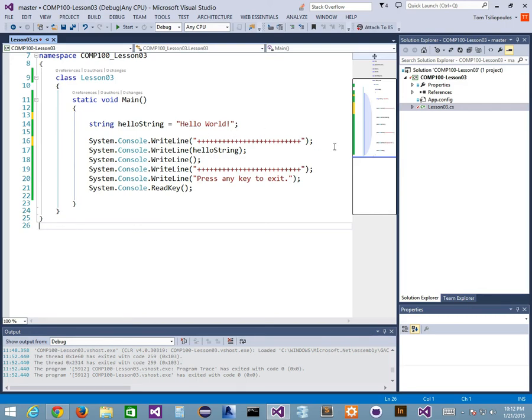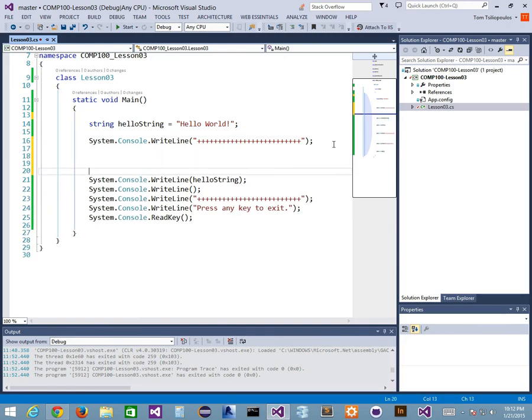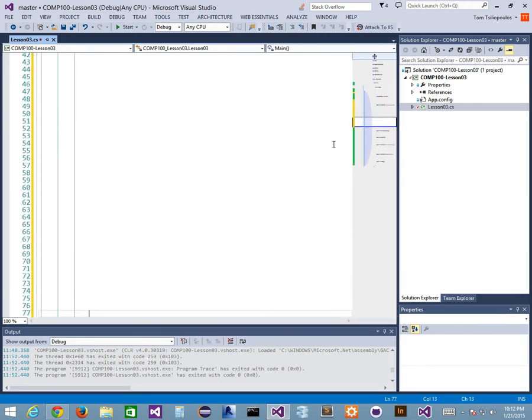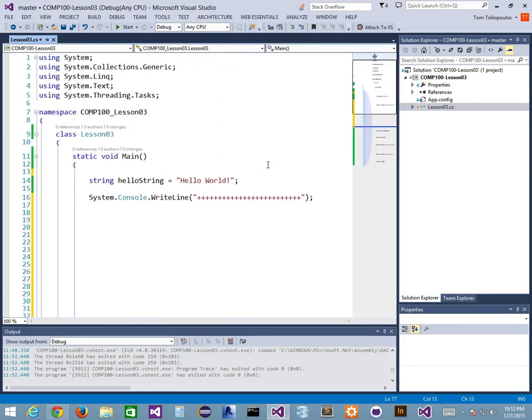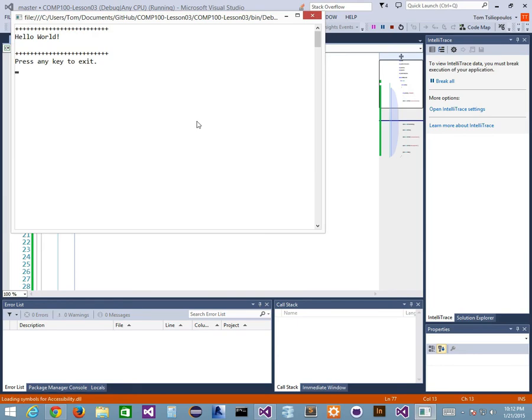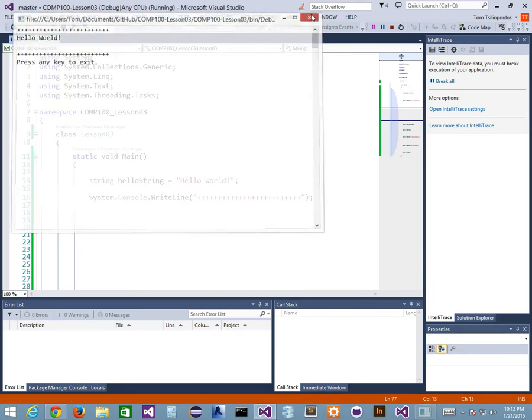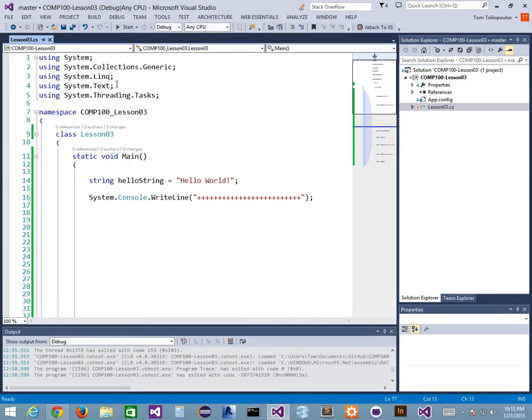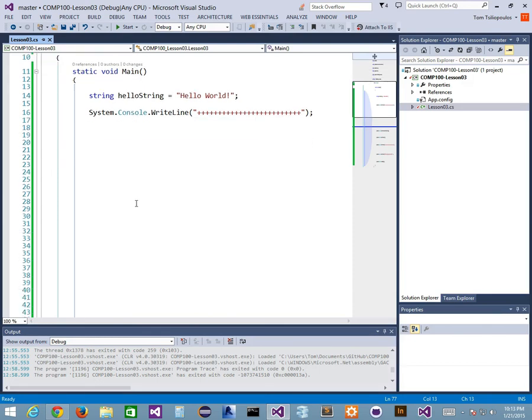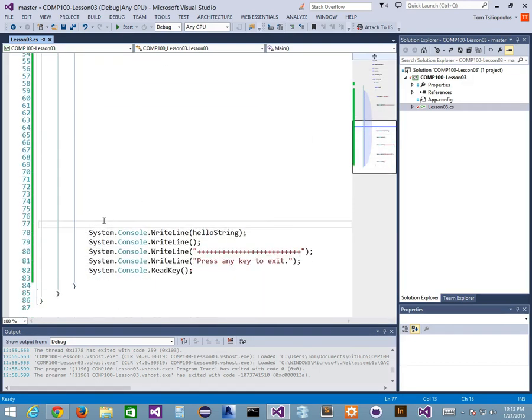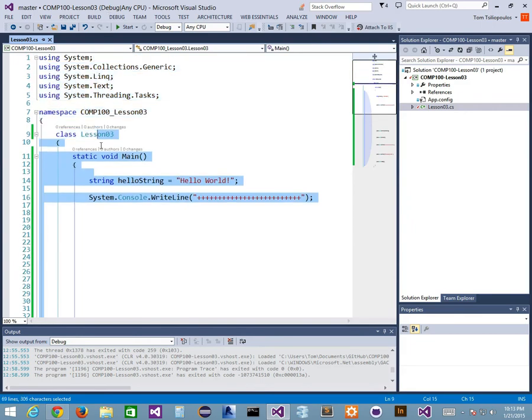If I add spaces like this, I can add as many spaces as I want. Like watch. Shh. It's still going to run. It's silly, right? I can't see the rest of my code, but if I run it, it runs. Same thing if I erase all this extra space.